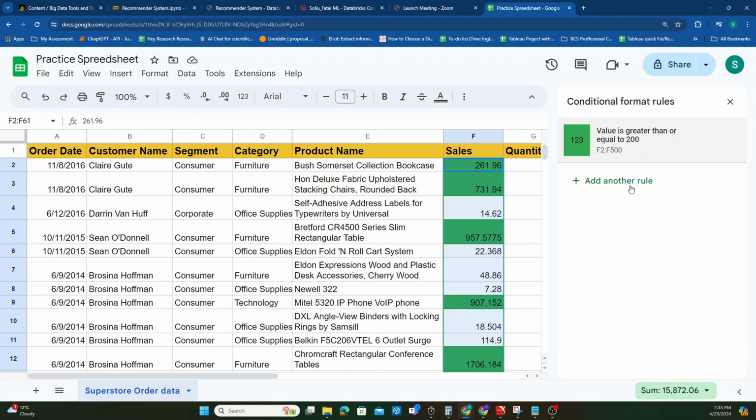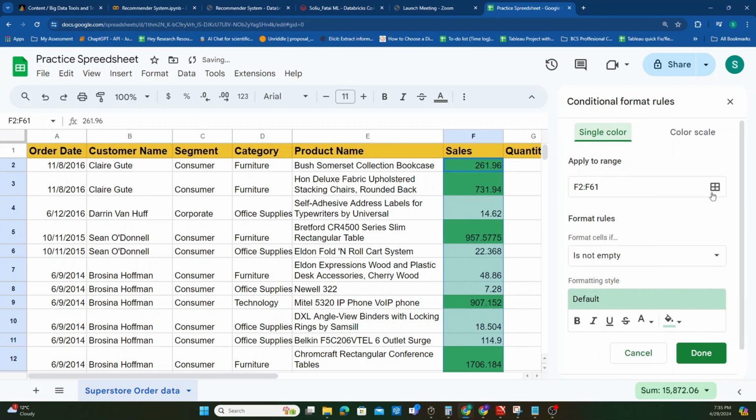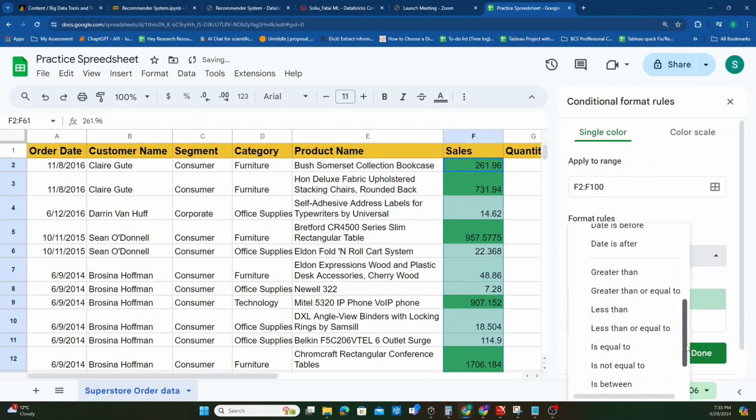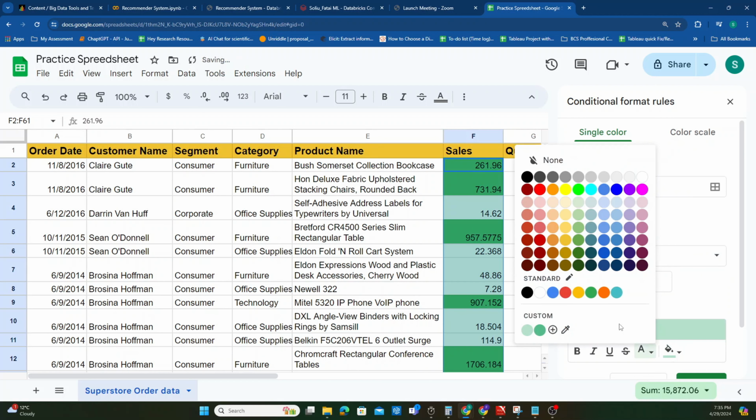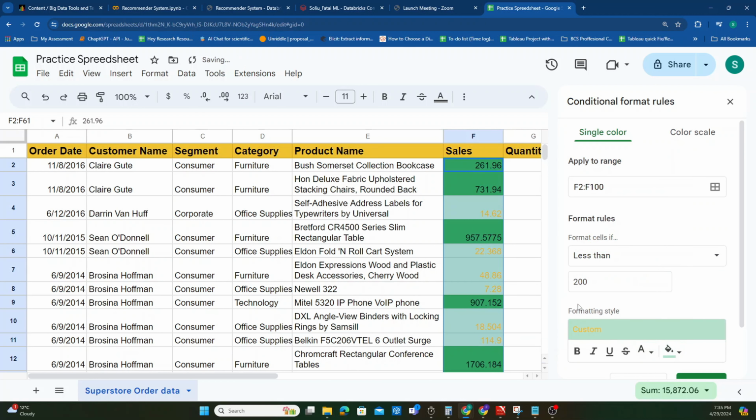So again, you can add multiple conditions, still the same format. You can increase it to 100 and say less than 200, and this can be called red.